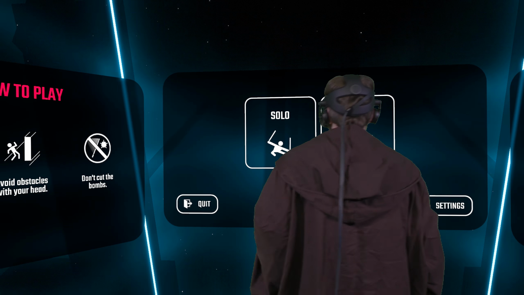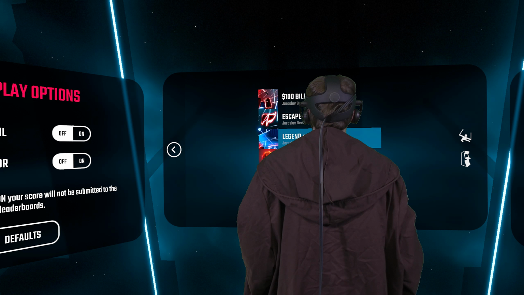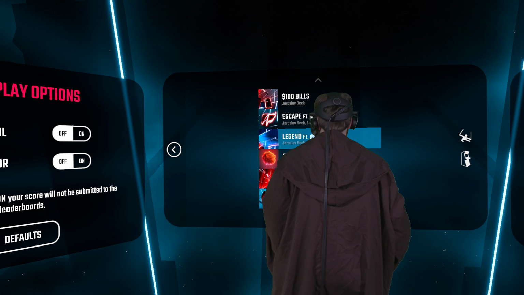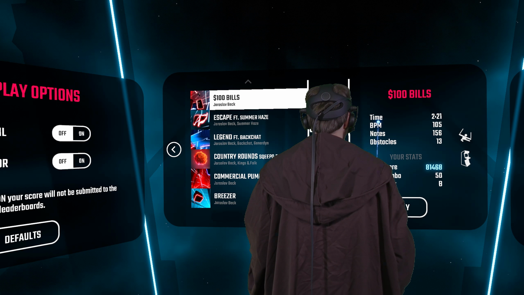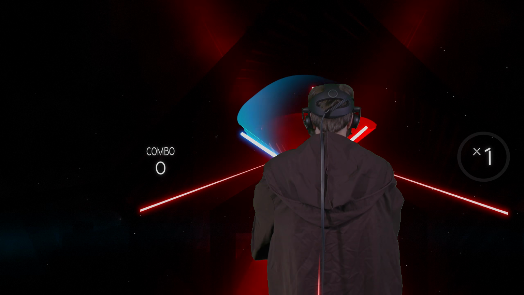Right, so I've got my lightsabers back. We'll go on solo, standard gameplay. I'll play the very first song in the game. I'll move a bit further forward, maximize my play space. And then when we start the game, I should have some lightsabers. Here we go. $100 bills.